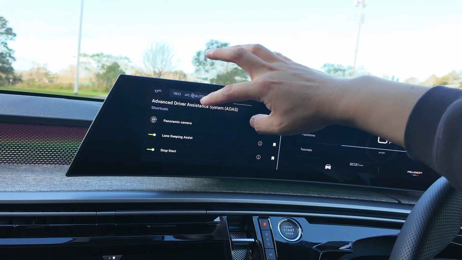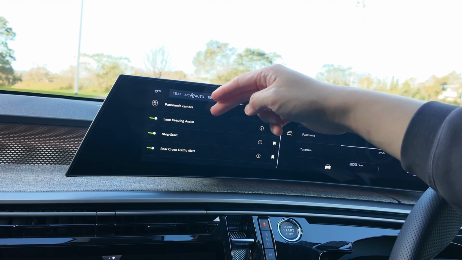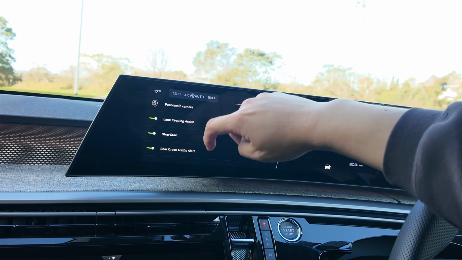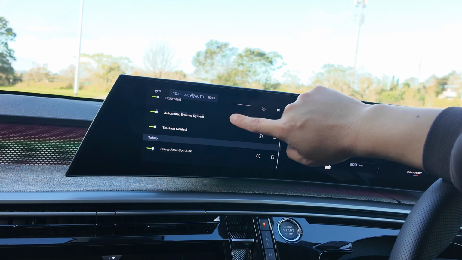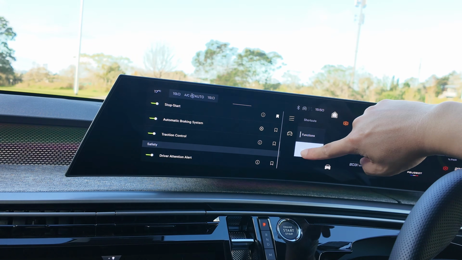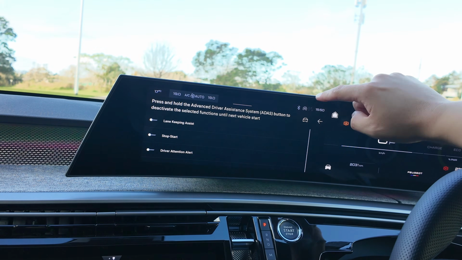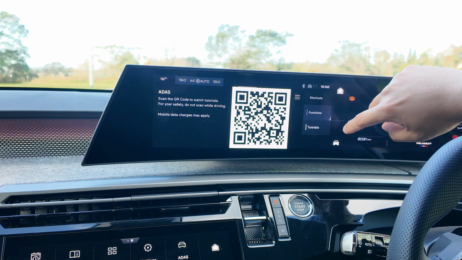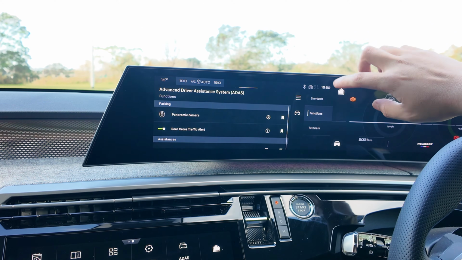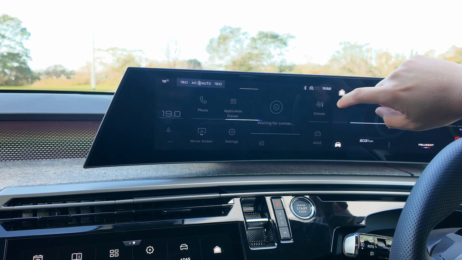So you can quickly turn some of the functions on and off, including stop-start function, lane keeping assistance, and rear traffic cross alert. Anyway, you get all these assistance that allows the vehicle to help you in city driving or motorway driving conditions. Now next one, you can also find your tutorial if you scan the QR code over here for all the assisted driving features, along with some other tutorials available on this particular vehicle.